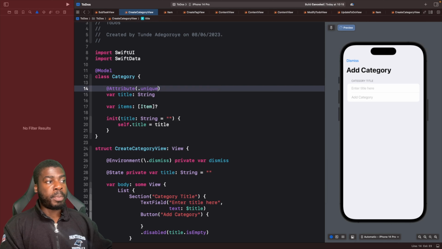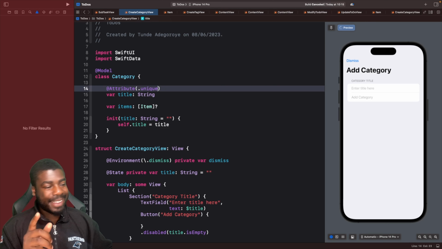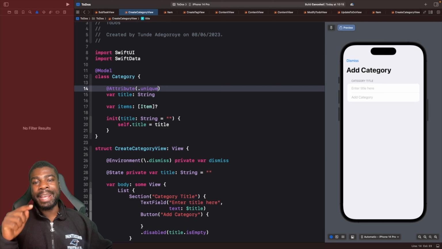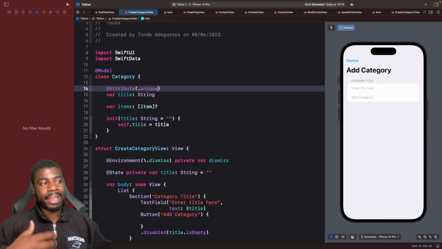And that will make this property unique. Now, I'll give you all a warning because with the first Xcode beta, I'm pretty sure Apple are aware of this as well. If you actually insert an item with the same name, so let's say, for example, I insert a category with the name food and I do it again, food, it will actually crash. So this is actually not fixed in Xcode 15 beta 1. So in the next beta, I'm hoping this is resolved, but at this moment in time, this does crash, and this is on the Apple forum, so it's not me. People are aware of this.